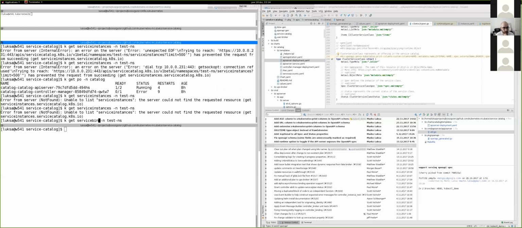So the main problem with enabling the OpenAPI schema, or exposing it in the service catalog API server, is that it then broke creating service catalog resources because the schema was incorrect, and also there were a bunch of problems in the core API server.